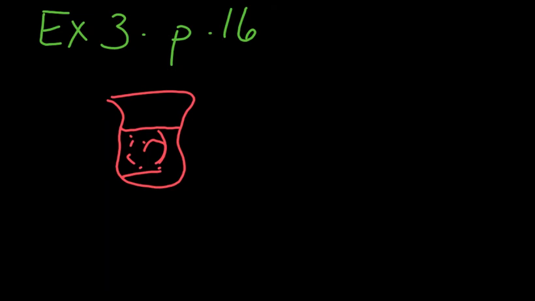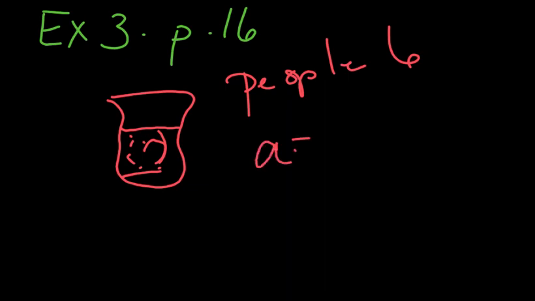Okay? So, let's say there's 5 other people. That's important. Notice the problem doesn't say 5 people work at the stand. It says 5 other people and you. So how many people total work at the ice cream stand? Total number of people is 6. How much money's in the jar? We don't have any idea. So we're going to say A equals amount. The amount in the jar is A.